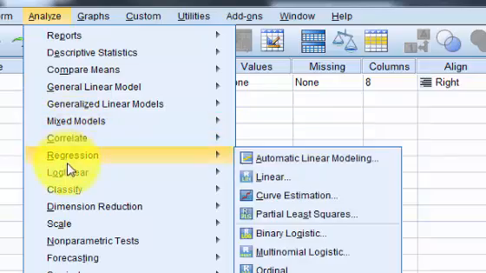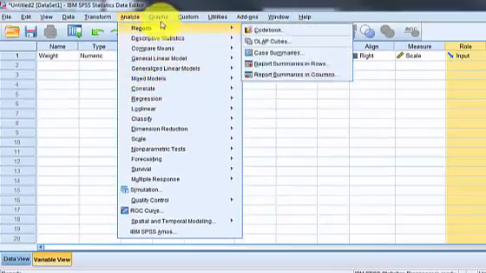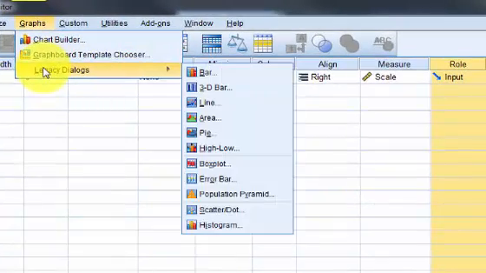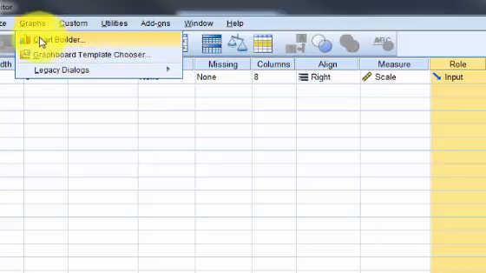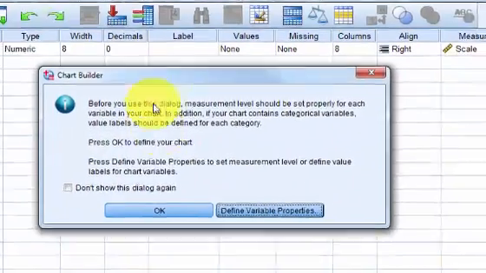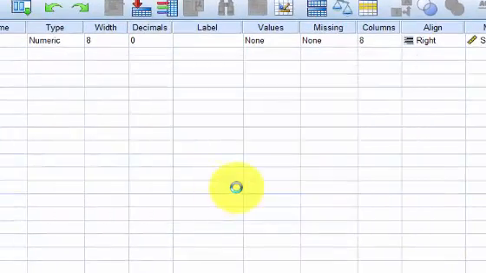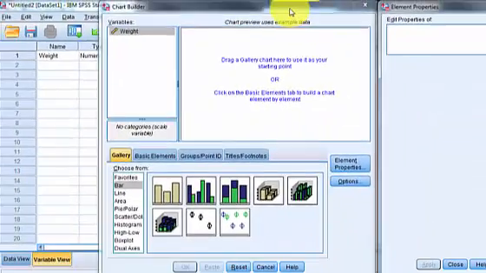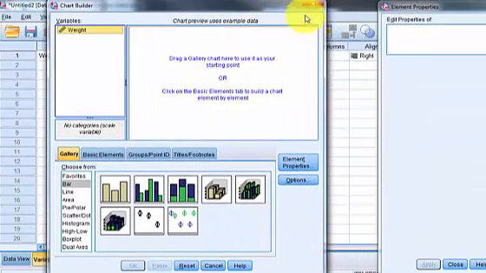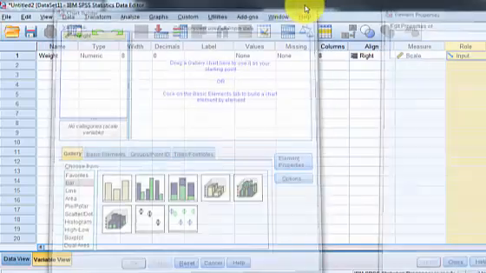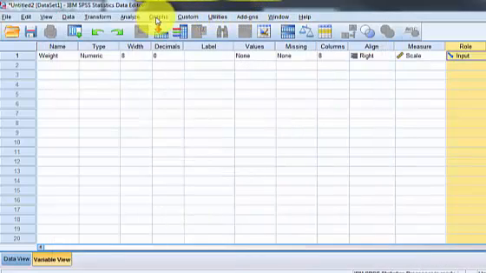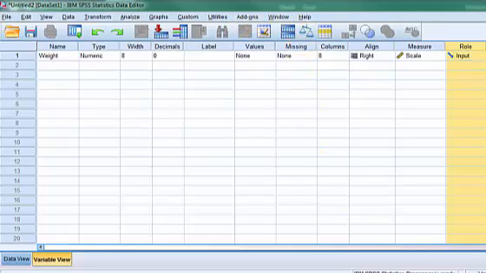Correlations, regressions, etc. Okay, graphs. We're going to do a lot of graphing. I always use the legacy dialogs here. You can use the chart builder if you want. And it works pretty good, but it's just easier to use the legacy dialogs as far as I'm concerned. Custom, don't care. Utilities, don't care. Add-ons, window, help, don't care.